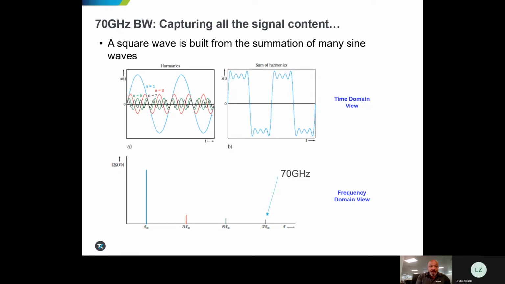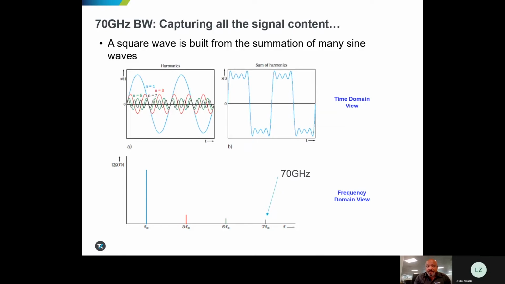Now, it's very clear from the lower graph here, looking at the frequency domain, if we only looked at the support maybe a little bit around just the fundamental frequency, all those other components that we see, in this case up to 70 gigahertz, we would not capture, and that waveform in section B wouldn't look as sharp as it does now. And what that means for the designer is they won't be able to look at the rise and fall time accurately, and their measurements would be skewed.